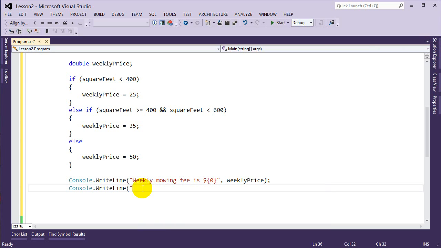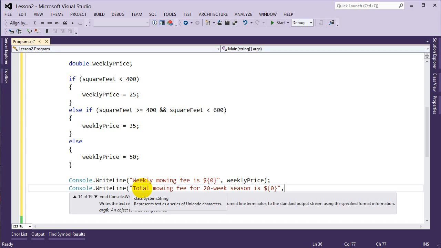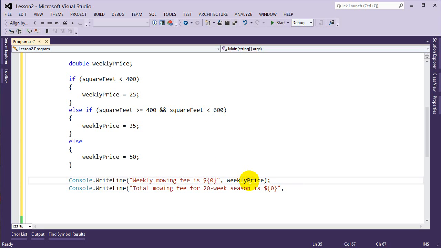Console.WriteLine total mowing fee for 20-week season is $ placeholder, and then what we're going to put into our placeholder is our weekly price.